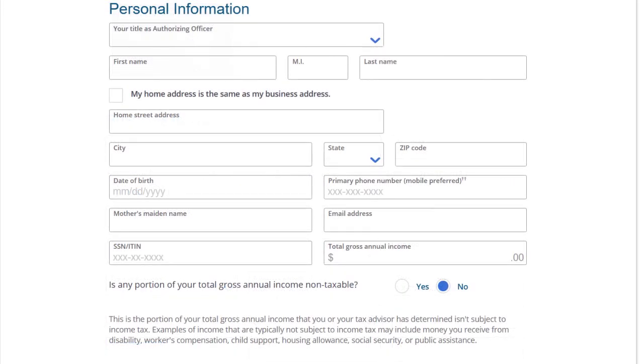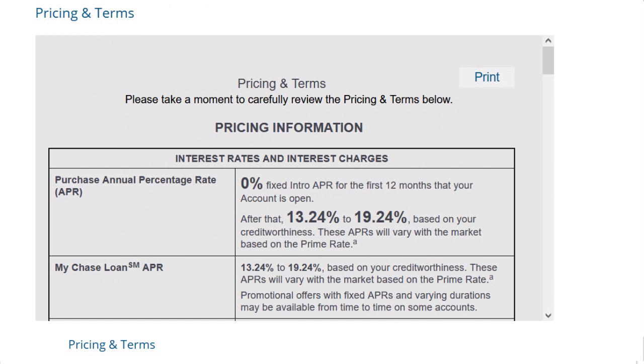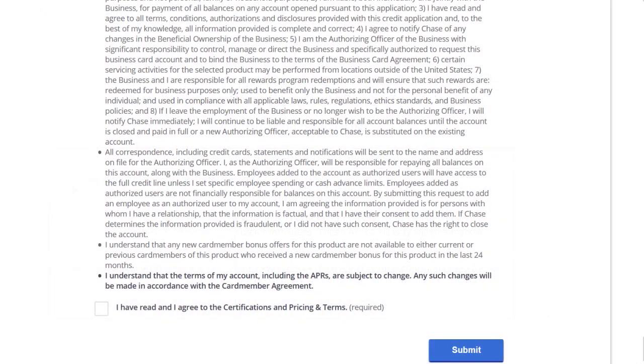Snapshot number two, they pay attention to a lot of things, including basic information, address, revenue, that kind of stuff. Snapshot number three, asking more information about the business and the primary borrower. Of course, I'm going to address the social security number information later on, but they will ask that also. Snapshot number four, you have more information being asked about the application form in general. This is for a credit card, so you know. And snapshot number five, this is where for Chase you need to provide more information, you need to certify, you need to just tell them that everything is legit.